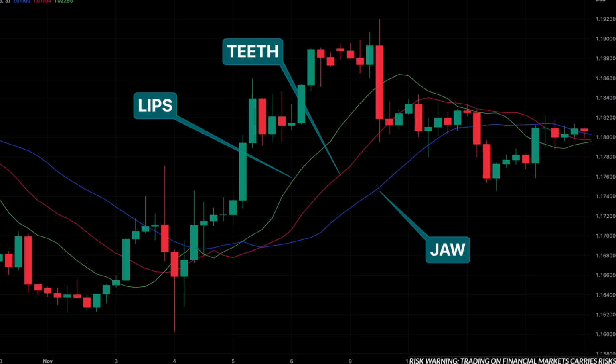Taken together, the lines form a mouth of a hungry alligator ready to hunt for inexperienced traders and other market participants who trade against major players. Note that in the first stage, the alligator sleeps, and the 3 smoothed moving averages are at the same point. Next, the lip line is the first to react as it is the fastest one. Next, the teeth line reacts and the jaw line is the last to react. It works in a similar way as an alligator opens the mouth to capture the prey. When the mouth opens, it signals that you should enter a trade.